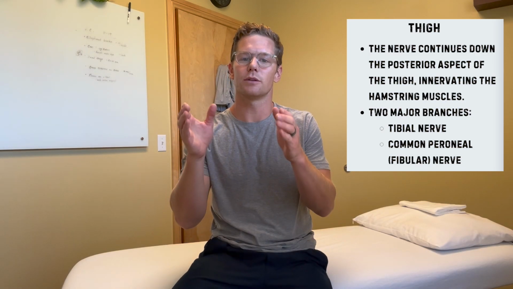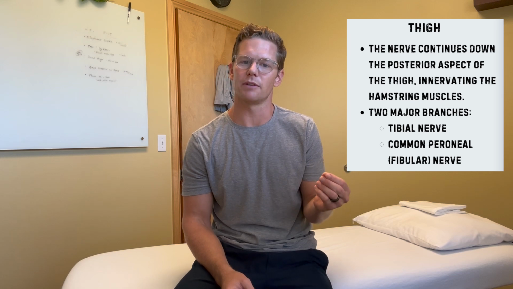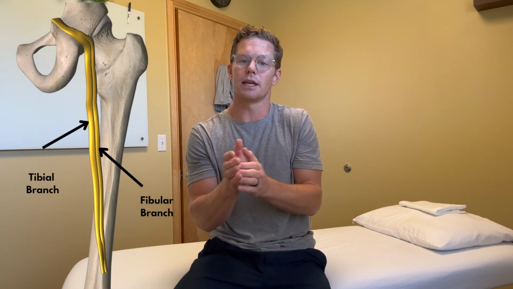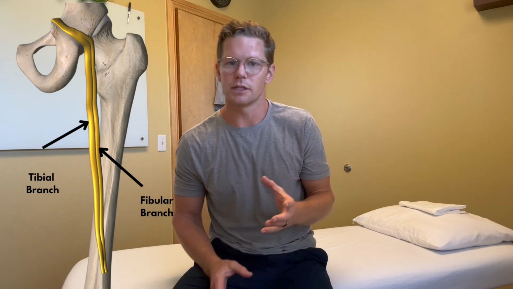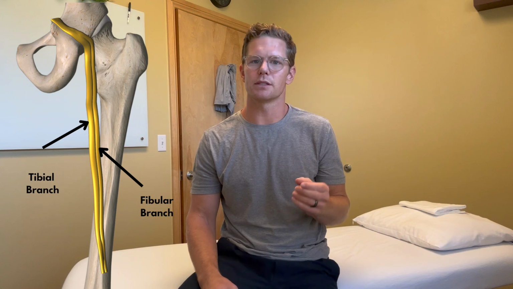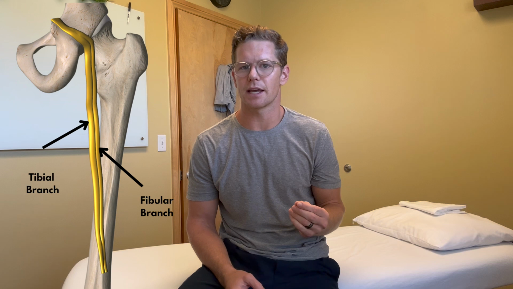As the nerve continues down from the pelvis, there's 2 distinct branches, the tibial and common fibular branches of the sciatic nerve that run centrally down the posterior thigh, and it runs deep to the hamstring muscles. In the posterior thigh, there's muscular branches to each one of the hamstrings. And for this reason, because it runs right through the hamstrings, individuals who have sensitivity in the sciatic nerve, as you run your hand across there, it'll almost feel like an al dente noodle. And if you're having issues with the nerve, it's going to feel very sensitive in the posterior thigh.